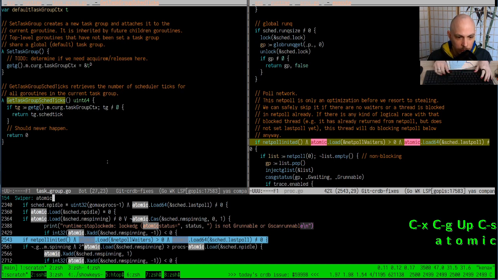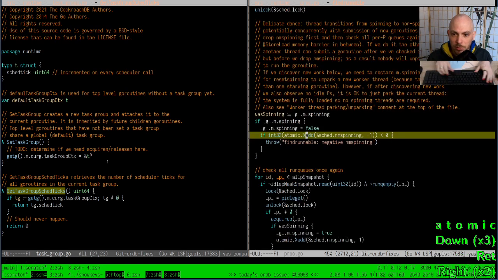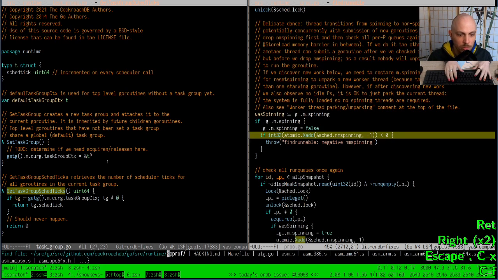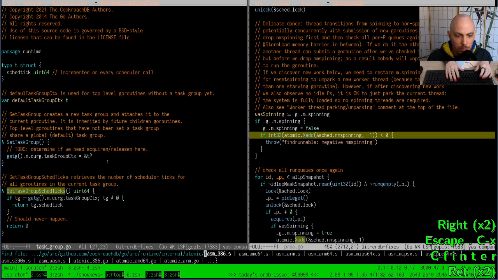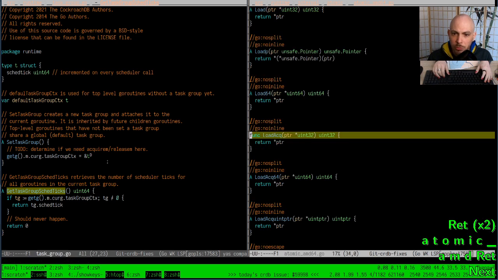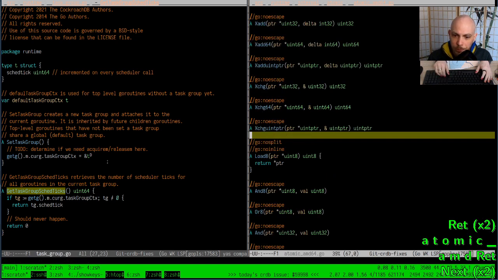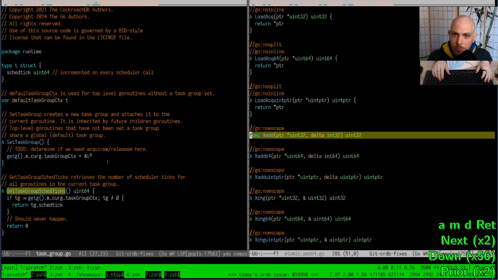So there are atomic built-ins already in the Go internal atomic package. So let's see what we have here. We want an atomic increment. So that would be add, probably. Is there an add somewhere?